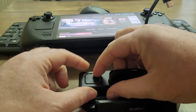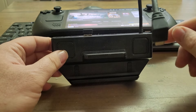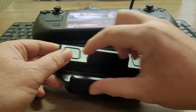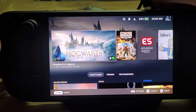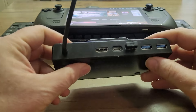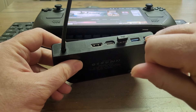All a dock is, is this plastic bit — just somewhere for your Steam Deck to sit in. And in fact, when you see people talk about dongles for their Steam Decks, all a dock is, is a dongle with an extra bit of plastic on that the Steam Deck can sit in. What this gives you the ability to do is, when you sit your Steam Deck in it, you plug the USB in there. Then you can also plug in your power supply into the back of it, so you can charge the Steam Deck, and it gives your Steam Deck access to these extra ports.